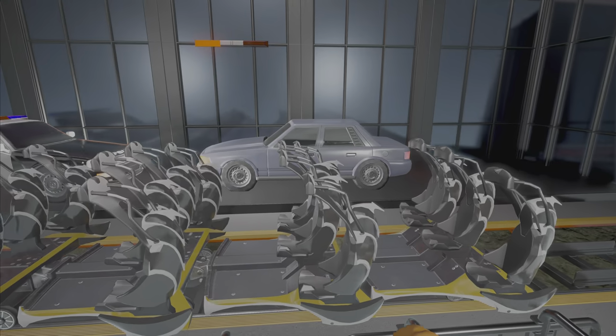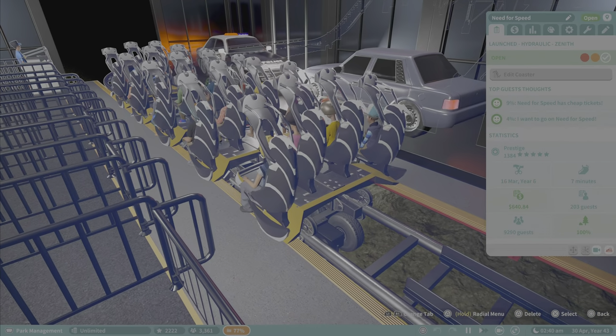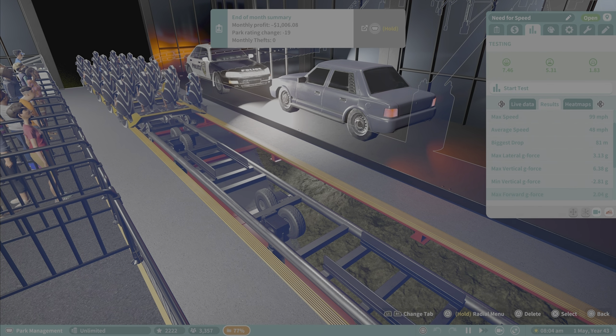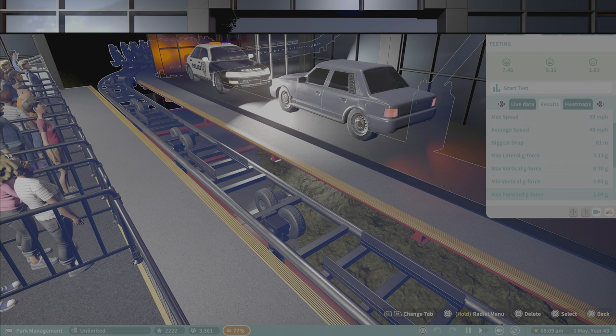But anyway, we've got to the coaster. What's this one called? Need for Speed. That makes sense. Again, green across the board. Again, the G-force is slightly high, but it doesn't matter. So let's go for a ride on this one. Enjoy, everyone.